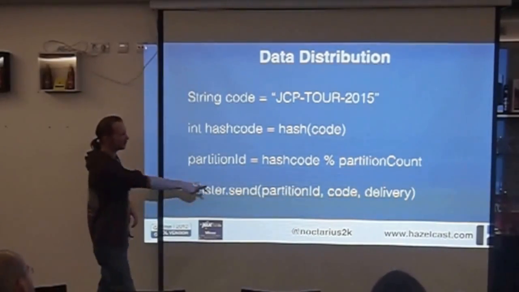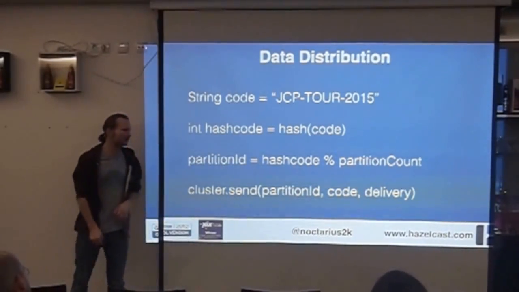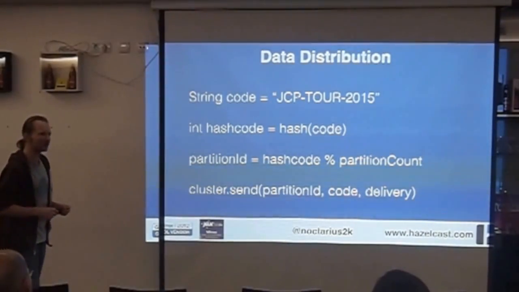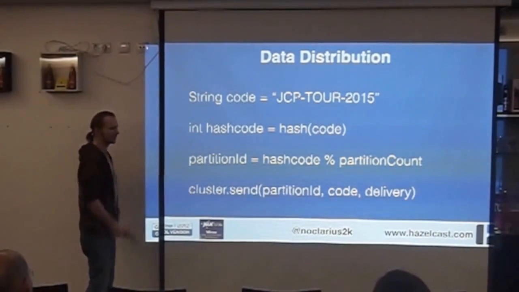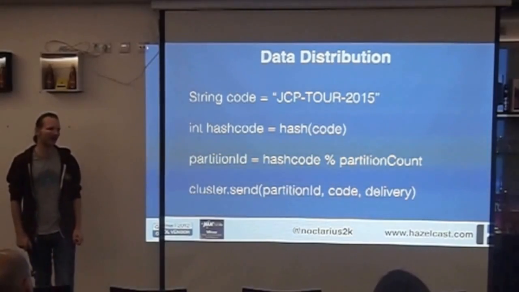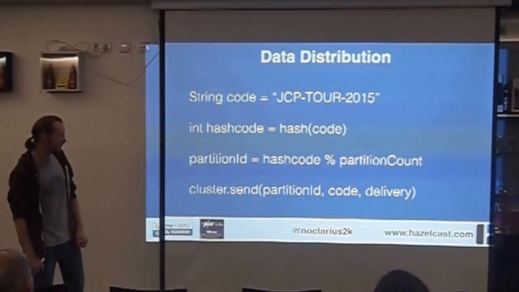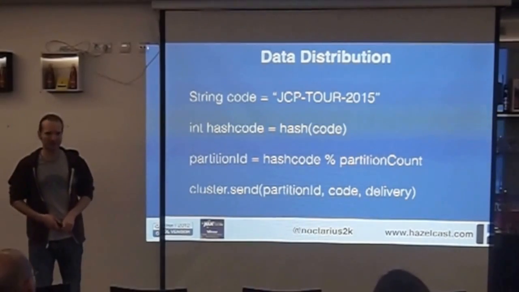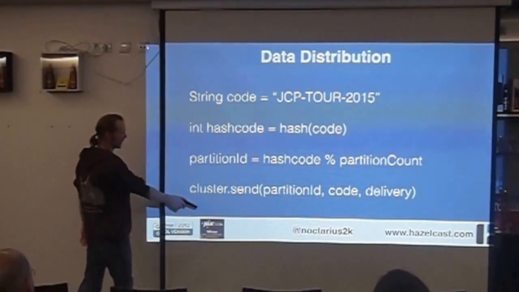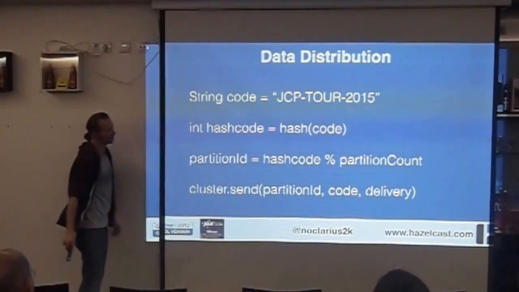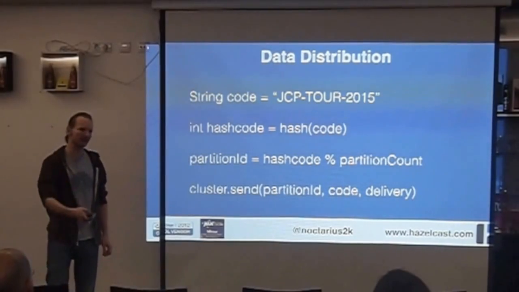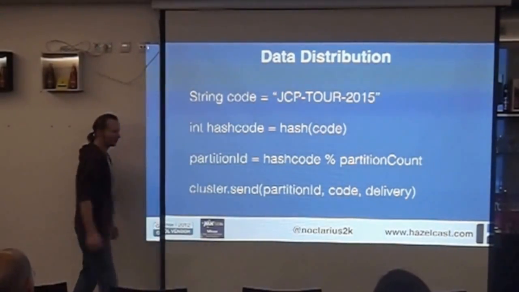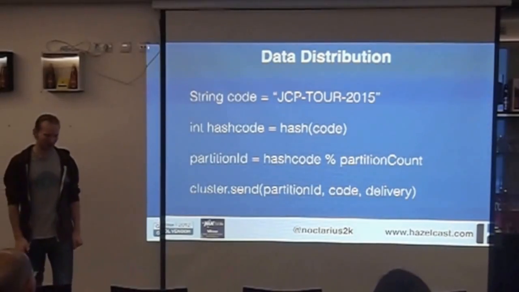And then you have a number of partitions. You take the hash code, the modulo operator, and the partition count, and what comes up is the partition ID. Pretty easy mathematical formula. It just gives you a nice partition ID, and then you look up the partition table, which says, okay, I know the node that holds this partition at the moment, so I'm just going to send this operation directly to the system.